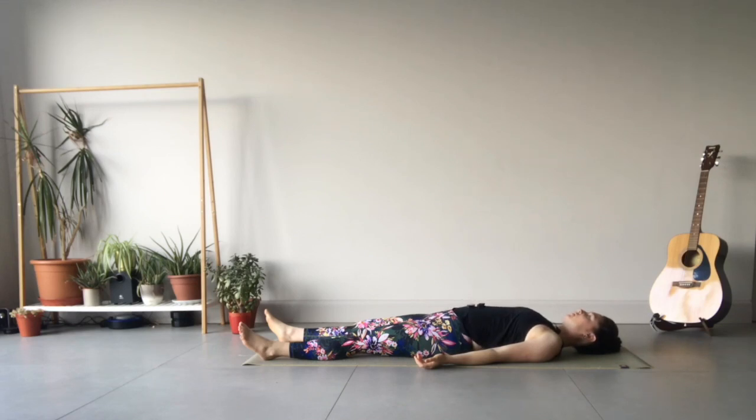Take a deep breath in through the nose. Hold at the top of the inhale for 3, 2, 1. Take 3 small sips of air in. Hold. And then release.